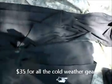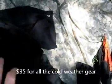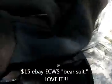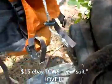I take some polyester Under Armour and polyester leggings, which is like, this is thicker right here. Provides warmth. Necessary. I can also take my U.S. Army bear suit right here. This is what this is called. It's a fleece jacket. And that fits in this bag right here.